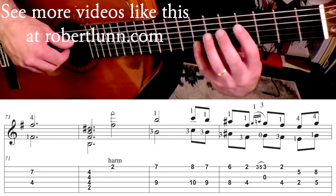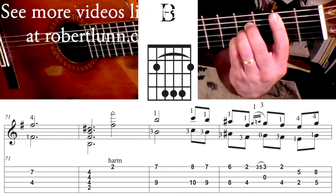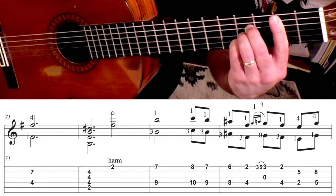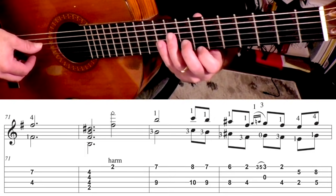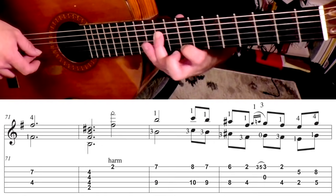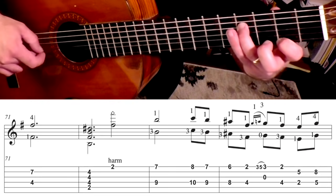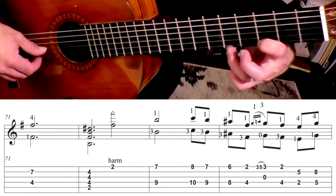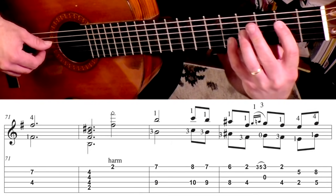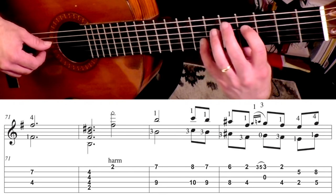And then measure 71, we're here. And then we play another B major chord down the 2nd fret and do a natural and an artificial harmonic on that 1st string. Back to the same octave pattern. Then we're going to go up to the 8th fret, back to the 7th, 6th, 2nd fret, and then this hammer-on pull-off thing we'd had earlier, and switch this octave pattern up to here, and then back.